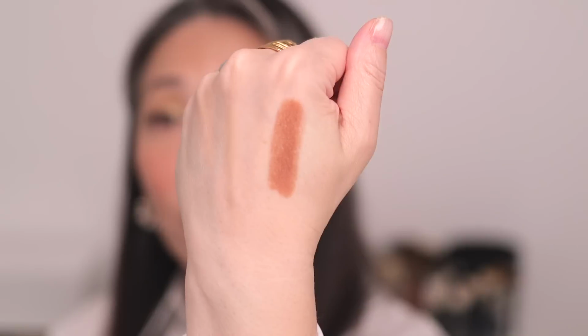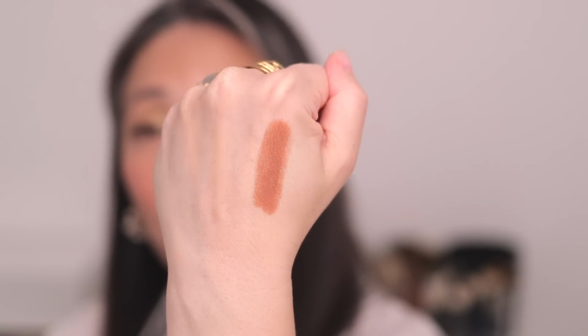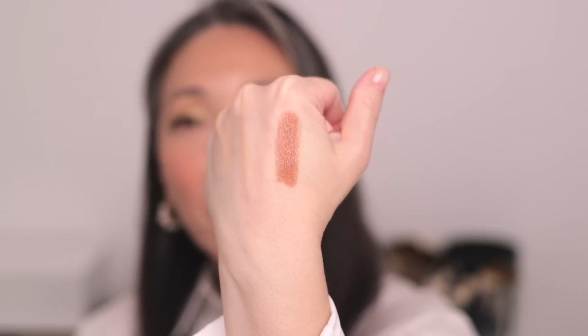I just love it. I love this caramel nude tone. It's so beautiful. And I do think I see a little bit of a warm undertone and also pink in there. So I think you can make this lean a little bit cooler with a cooler lip liner, something that's more pink, more mauve, or you can use a lip liner that's a little bit warmer, that has more orange in there, and it'll kind of pull this lip color in that direction. So I like the chameleon-like quality to this particular color.